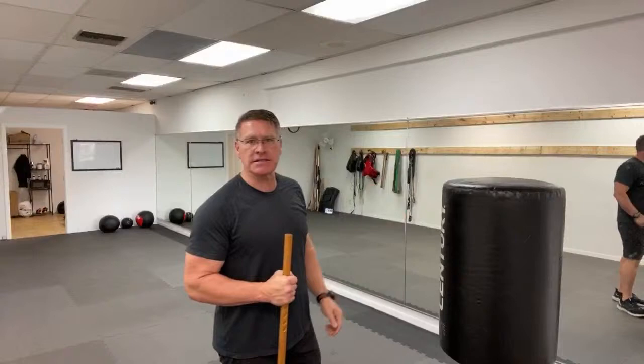It can be a broomstick, a mop handle, anything you want — just as long as it's a piece of wood. This one specifically is made for self-defense; it's made out of hickory, 54 inches. If you want to measure one for yourself, you want a walking stick that allows you to bend the elbow at a 90-degree angle and have five or six inches here — for most of us that means it comes up to about where your armpit starts.